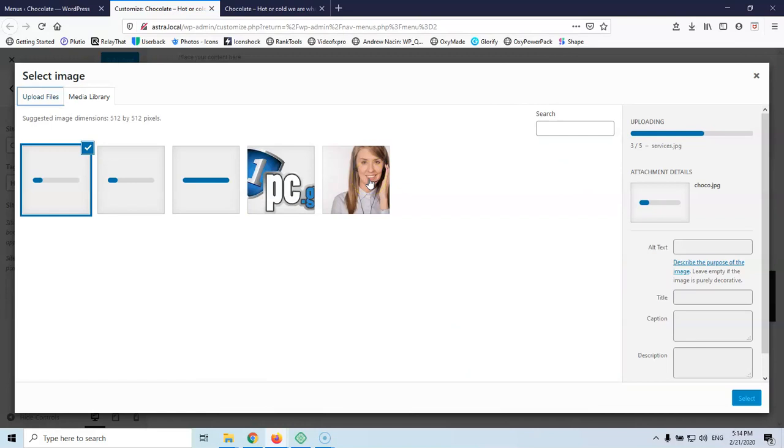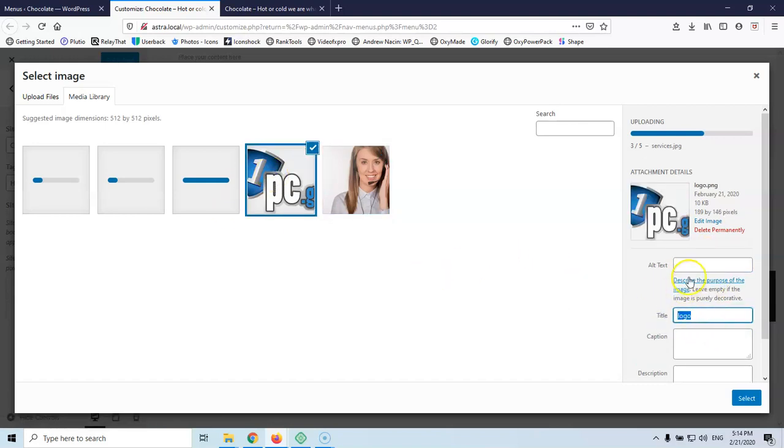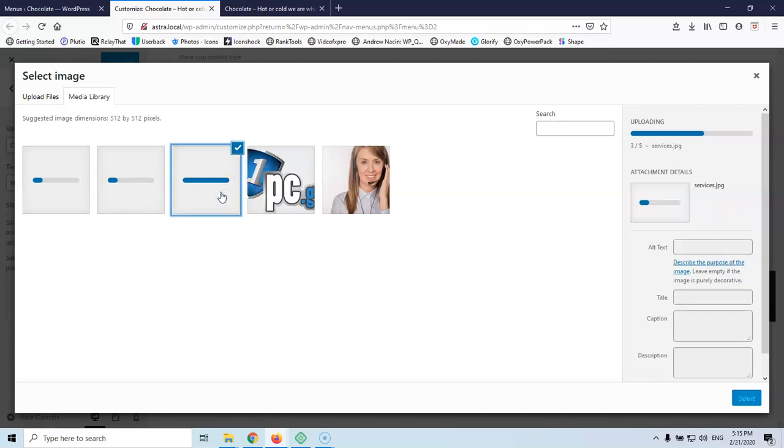DC or something 9453. So contact us, I'm going to copy that and paste it into the alternative text. This is the logo, so I'm going to do the same. Remember, it's very important to have the alternative text. This is something that Google wants, and again, for some reason, this is taking way too long. I don't know why, but it's taking some time. So I'm going to pause the video again.